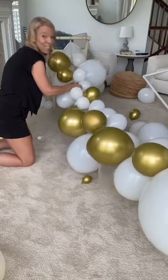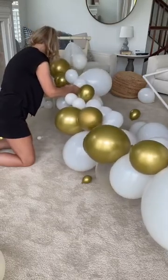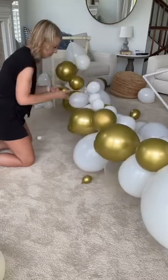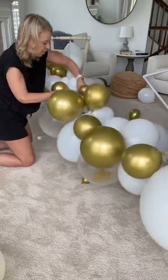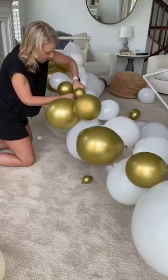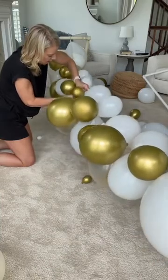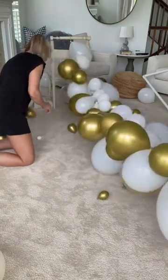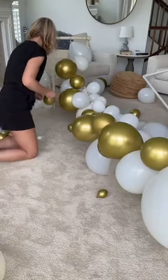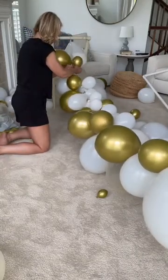I promise this is easier than it looks. If you're watching, you're probably like, what on earth is this girl doing? Now that I'm into the little ones, I'm just interspacing them in here. The trick is definitely having this tape. I'll show you guys the magic tape in a second so you can see what I'm working with. I can't get over how cute this is, honestly.